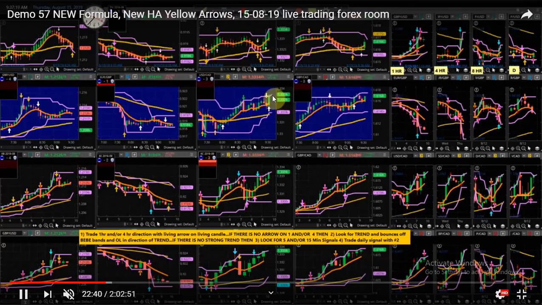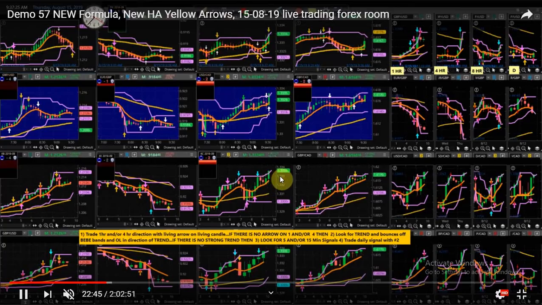Now we're thinking of a time to enter, okay? But still no blues. Now let's wait for a blue. As soon as the blue shows up, we know that's our entry, okay? That's how it goes. Either at the point that the blue shows up, or sometimes maybe a little bit later.